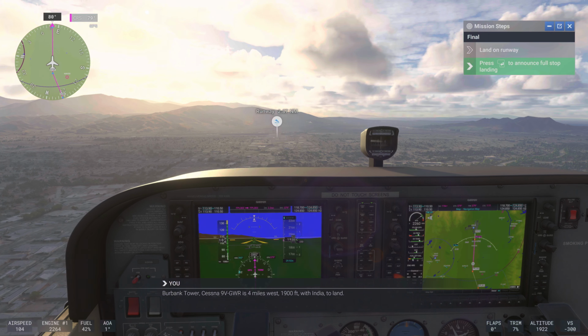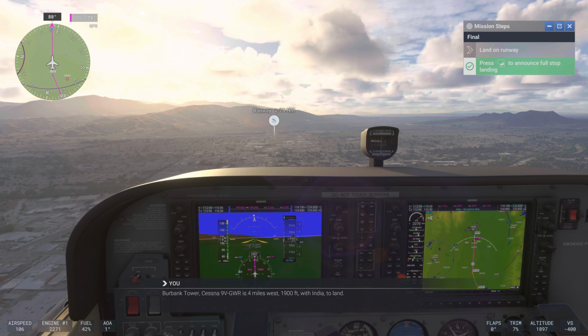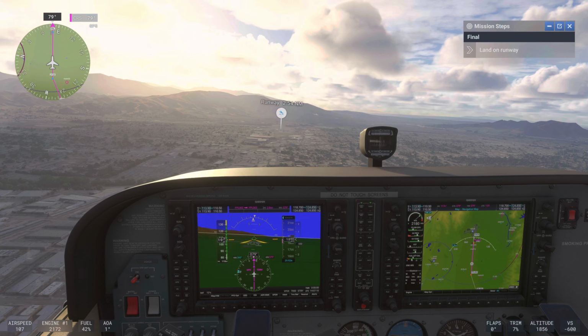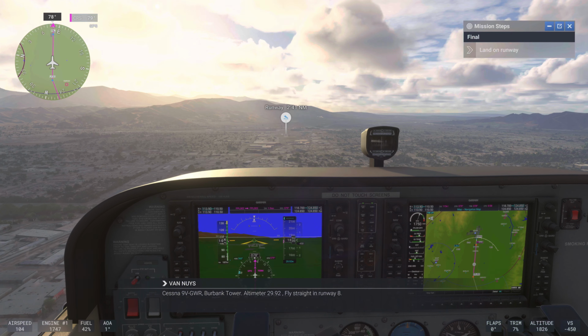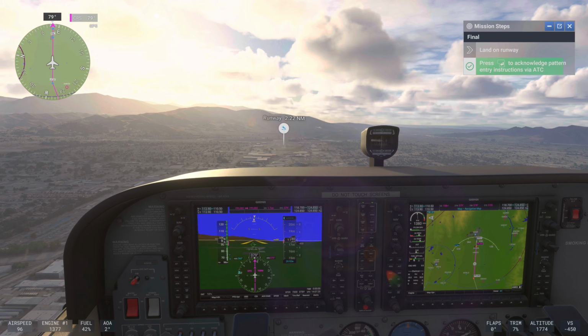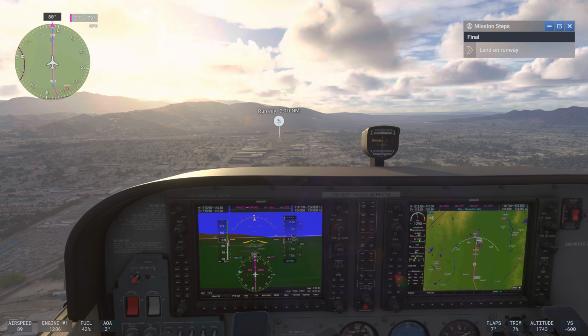Burbank Tower, Cessna Niner Victor Golf Whiskey Romeo is 4 miles west, 1,900 feet, with India to land. Cessna Niner Victor Golf Whiskey Romeo, Burbank Tower. Altimeter 29.92, fly straight in runway 8. Make straight in runway 8, Cessna Golf Whiskey Romeo.